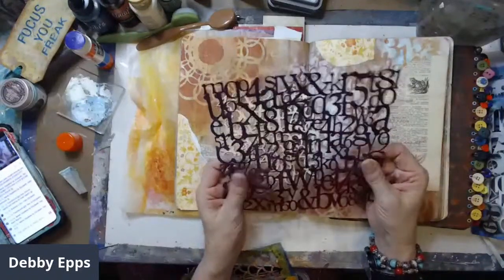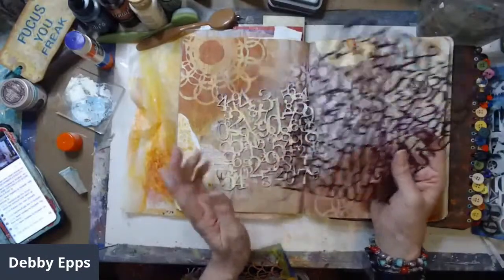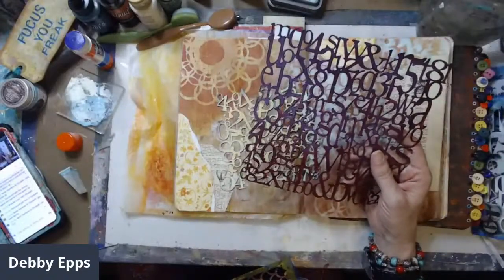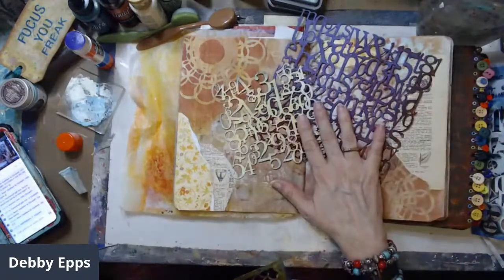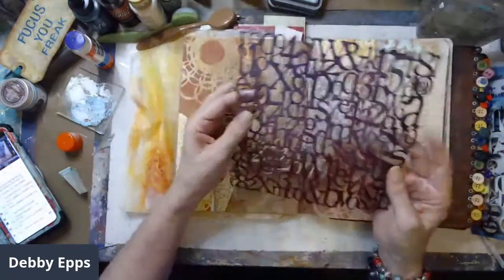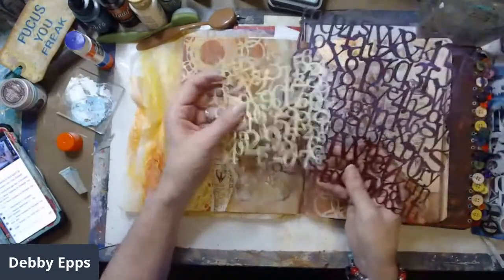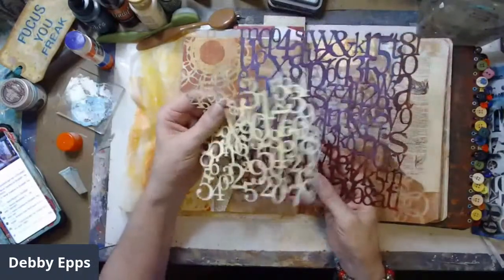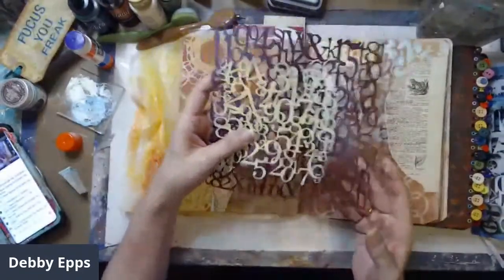And it's heavier. It's not what Deco Arts makes their stencils out of. I know it's not Stencil Girl because it's before I ever shopped online a lot. So it's either Deco Arts or Crafter's Workshop. But I don't think it's Deco Arts unless it's Andy Skinner. But my guess would be the Crafter's Workshop, both of these. And I got them at Hobby Lobby, I'm sure, or Michael's.